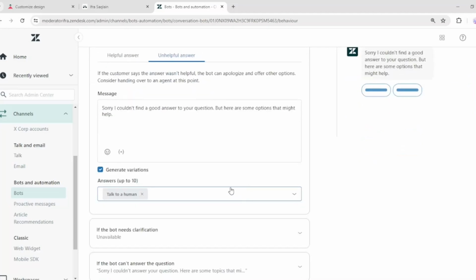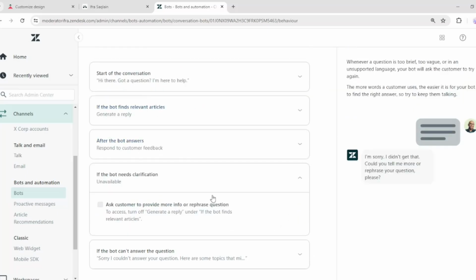Okay, no problem. Generate variation, as I have told you before, if you want to work with generative AI, you have to enable this option. The same here. If the bot needs clarification, ask the customer to provide more info or rephrase the question. So if you work with this option, first you need to turn off generate reply under if the bot finds relevant. Where is it?